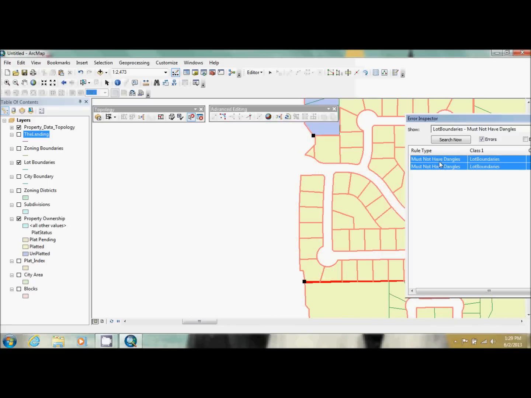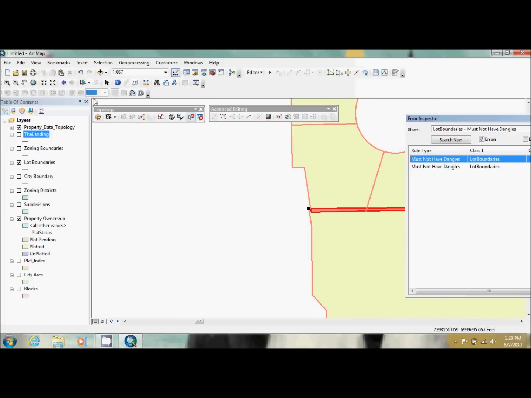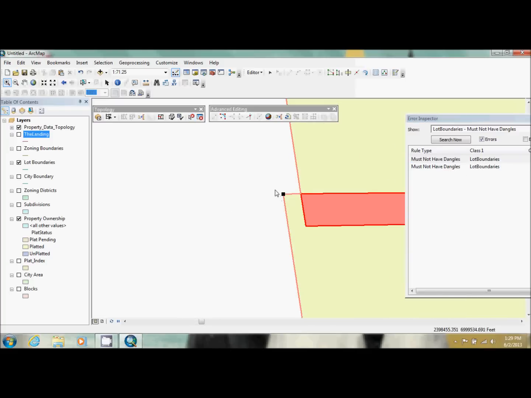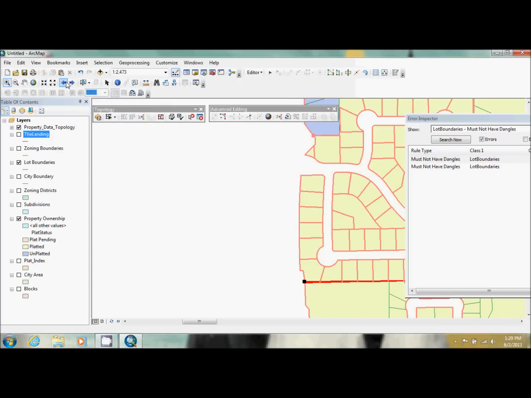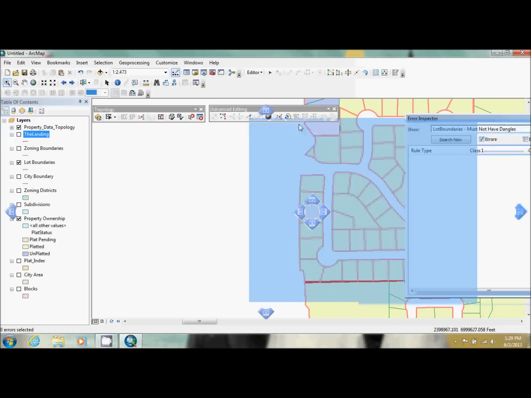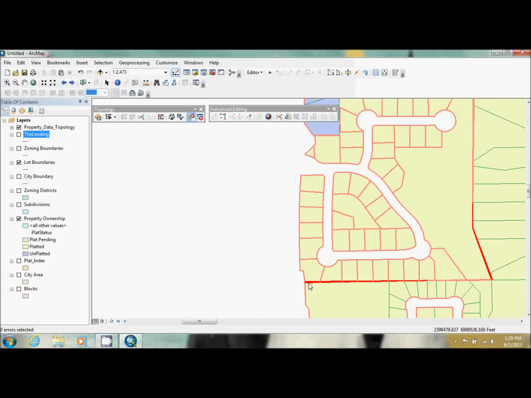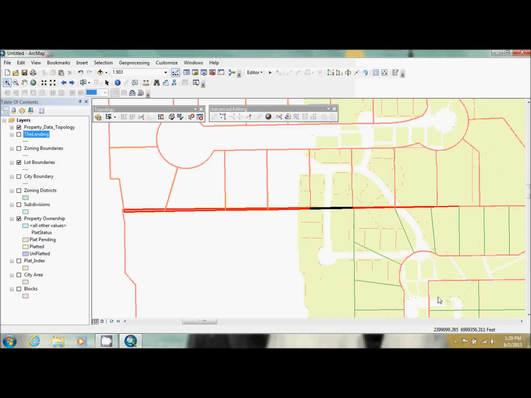Let's zoom to one of these guys and see. To me, they look like exceptions. And if you wanted to, you could click on this and you could assign where these go if they showed up for you, and choose what property is supposed to be which one.